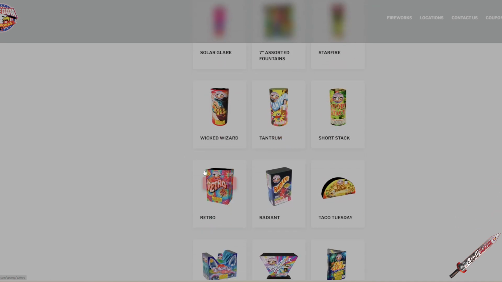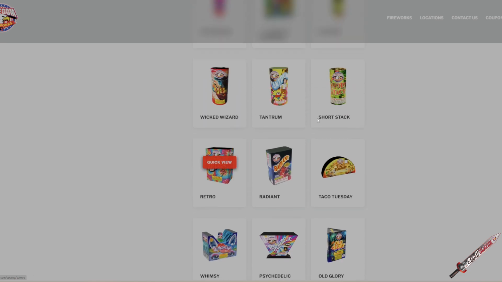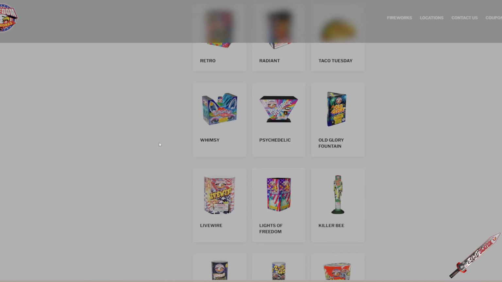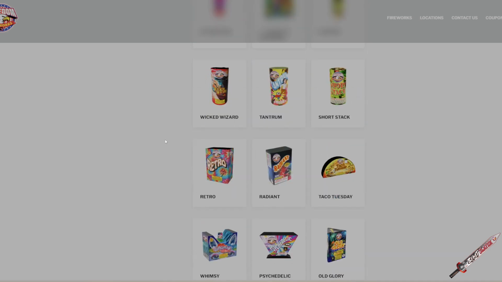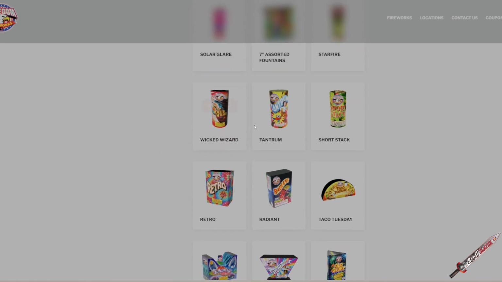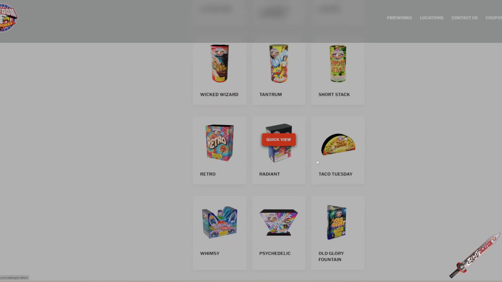Short Stacks, these should be Retro. Oh, sorry. So Retro, must have. So yes, 110%, Retro is one of the best fountains that they have. Short Stacks, you have Radiant Taco Tuesday.